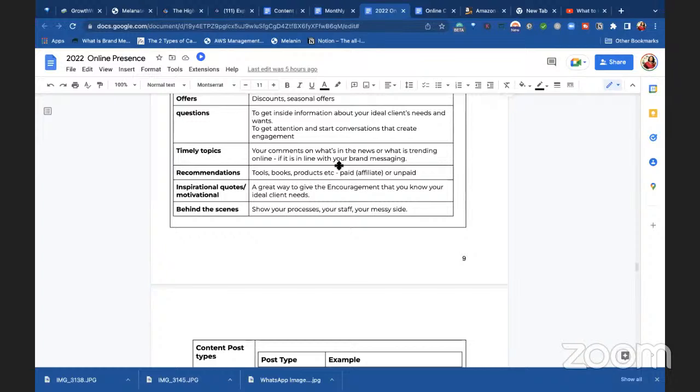Sometimes people talk about coming on timely topics. When it comes to timely topics, I will say tread with caution, because some topics like Amber Heard and, what's his name again? Johnny Depp's issue. When Amber came out with her op-ed, many people jumped on it and they were calling Johnny names. Now the roles are reversing and people are having to take back what they've said. Timely topics, tread with caution. Always be objective and not subjective, but give your opinion. And if you're someone that does not mind back and forth with people, then use that to start conversations that will lead people back to your brand.